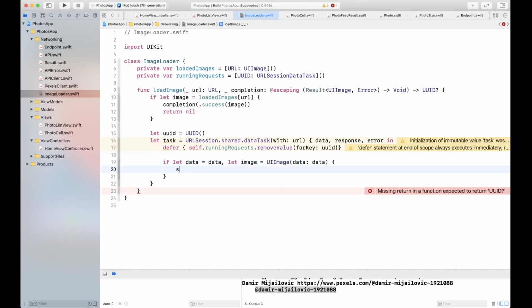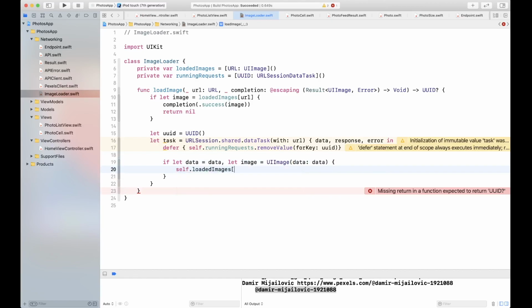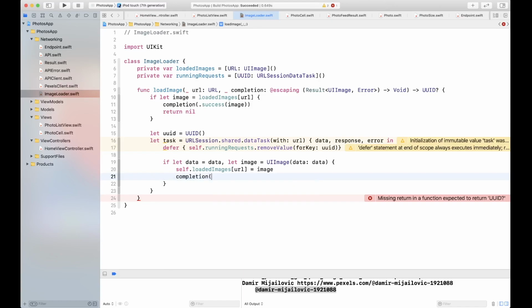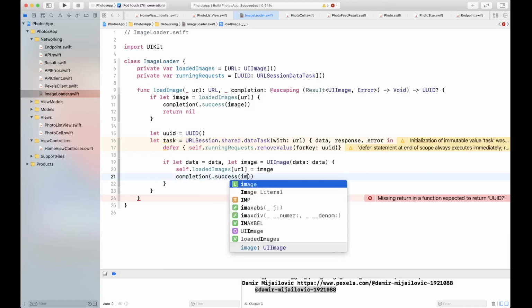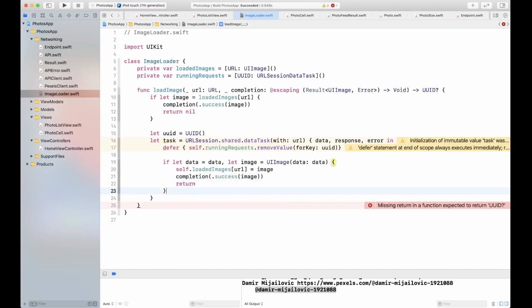Okay, if we get those, then we're going to simply call self.loadedImages, and we can store the image inside loadedImage, and call completion with success, and supply the image returned from here.